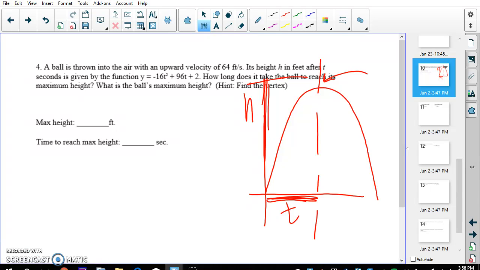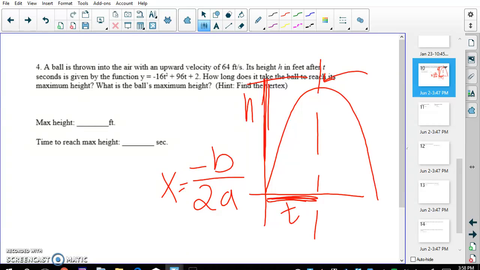Well, that's at my axis of symmetry. And the way that I find my axis of symmetry is this: x equals the opposite of b all over 2a. So that comes from the outside of the quadratic formula. You don't need the square root part. You just want to see where it is at the top.